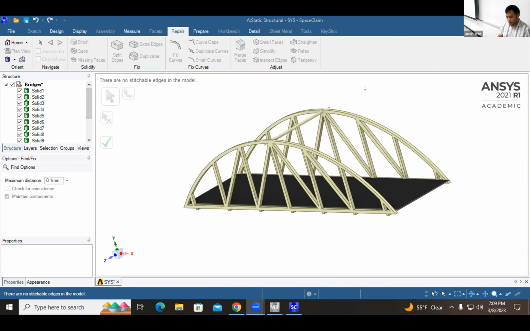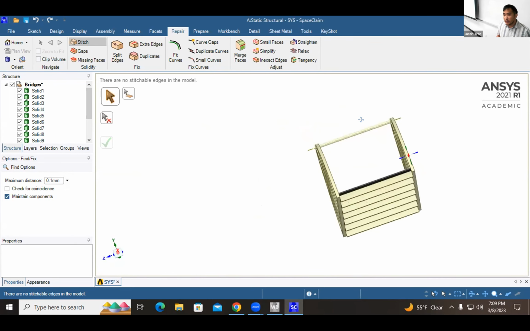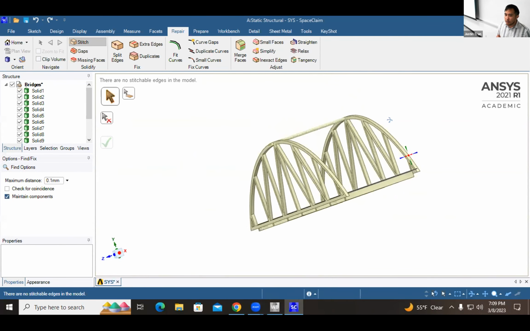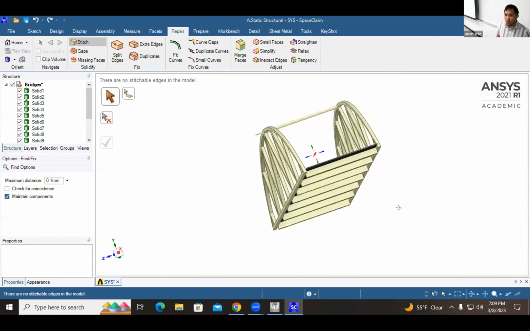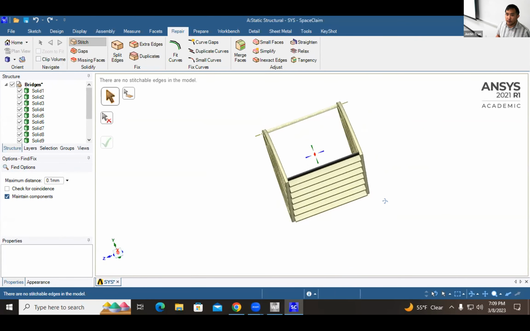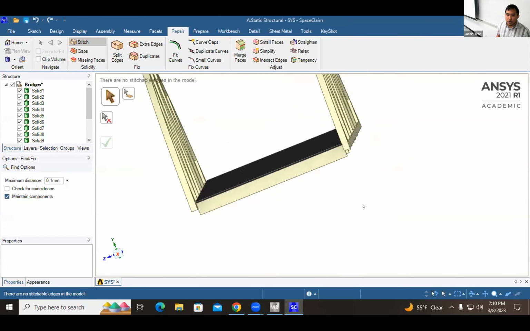Okay. All right, so the next thing we're going to do is transform parts of this geometry into shells. If you remember what we talked about on Monday, a shell is basically just a 2D representation of a thin geometry. So in this bridge right here, I see three parts that can be transformed into a shell. I think the most obvious one is the road itself. If you look at the road on this bridge, it is very, very thin. So that, of course, is going to have to be turned to a shell.